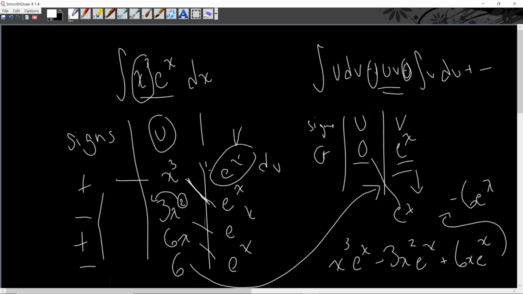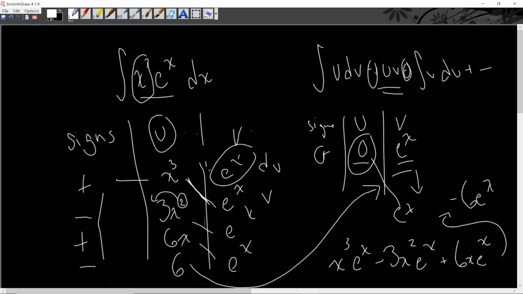And the reason that this works, again, is we have a u and we have a v. This v has to be relatively simple to integrate, so that this method works best. And then u has to be easy to differentiate. And once you differentiate to the point where you can't differentiate any further, or once you differentiate to the power of 0, you simply multiply across and down 1. If you have u, v, then the term directly above v has to be dv, right? If this is dv, then this has to be v, so you're going to multiply it across that diagonal.